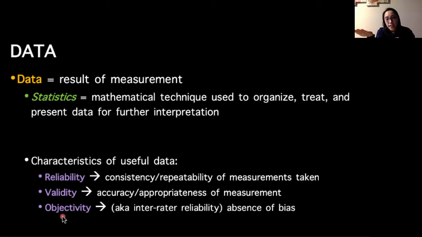So instead, we would use maybe a tool like a timing gate, which has more sensitive and calibrated sensors that will pick up when the person actually passes the timing gate. So objectivity is sometimes related to the testers or the raters or the investigators that are doing studies, but usually we maximize objectivity by using different tools or protocols so that we have a greater consistency of measurement with less bias introduced.